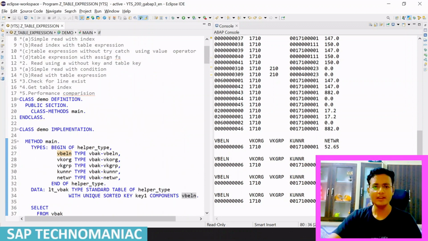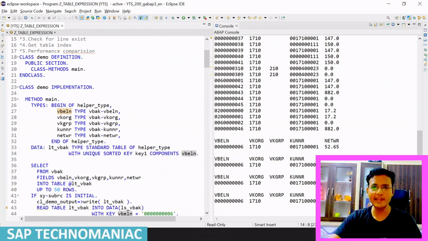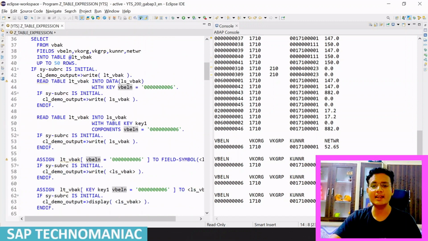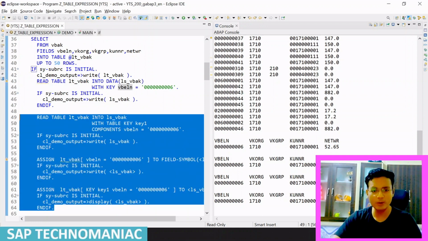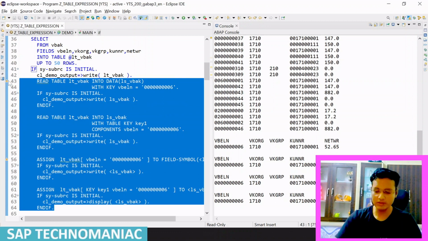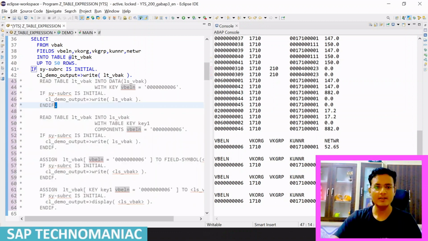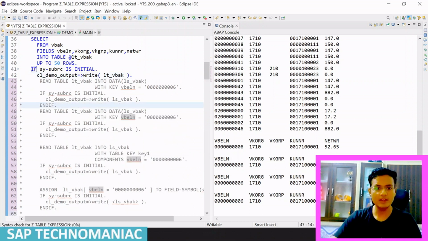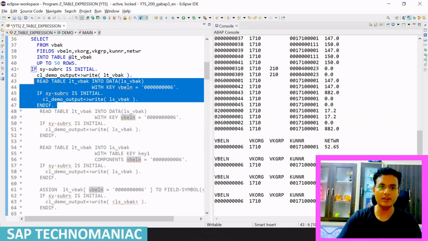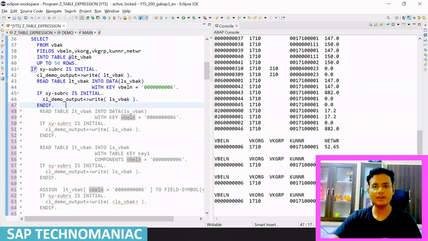Now the second way, there is one more variant about this which we have already seen. If we want to check whether a particular line exists in this table or not, how do we usually do it? Let me comment this one out again. Control shift less than, this is not required. Control C, Control V, Control shift greater than, Shift F1. This time, since I don't need the data, I just have to check whether the data is there or not.